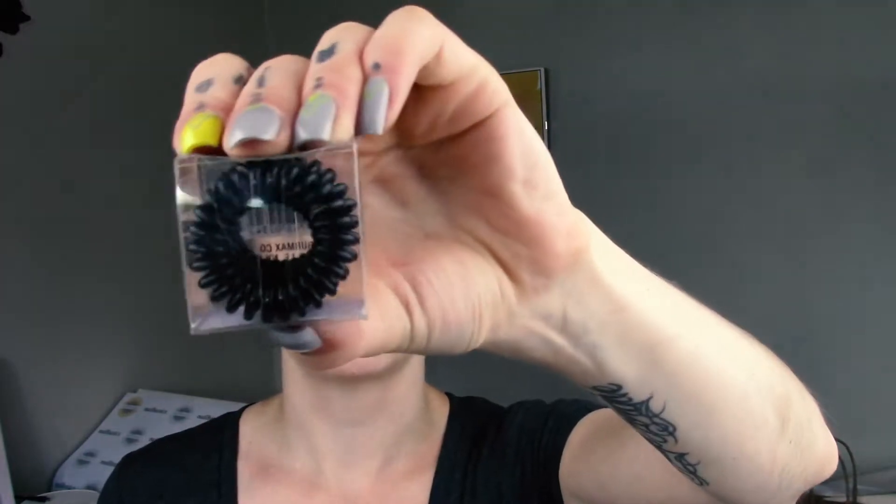We also found some client armrests for your desk. And then we have these little hair elastics — they're small plastic elastics, come in a three pack, and they're really affordable. They're awesome, really stretchy. I can't even fit a regular elastic around my hair three times, and these totally fit three times.